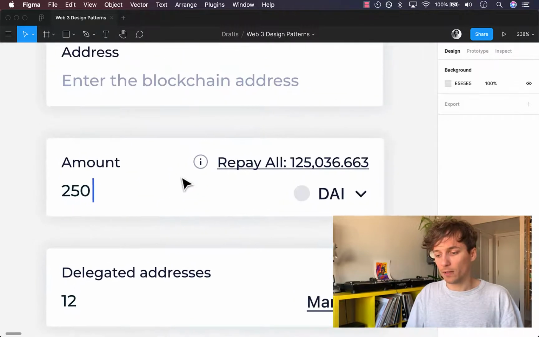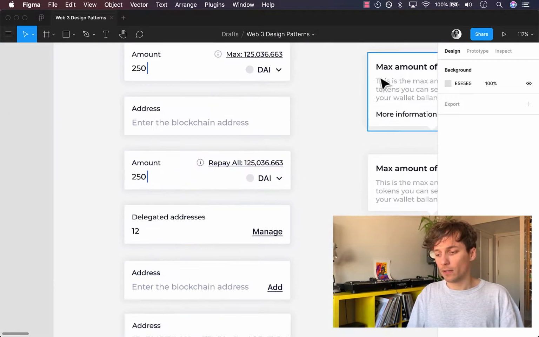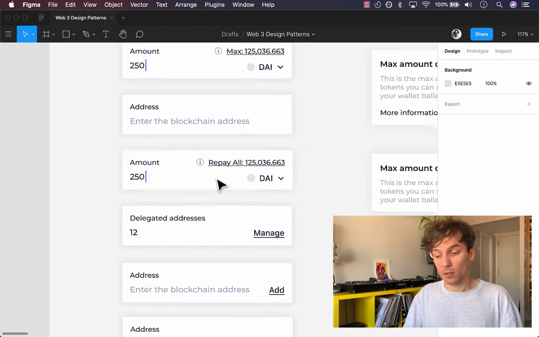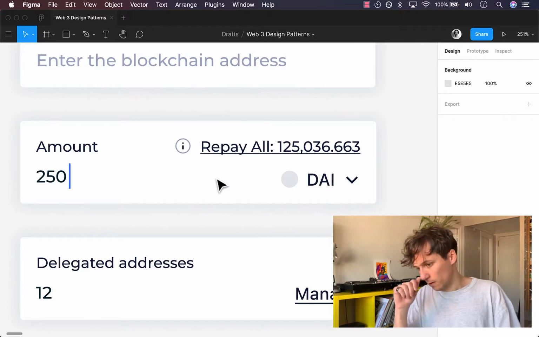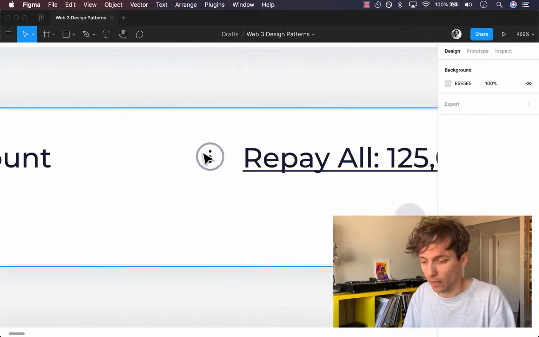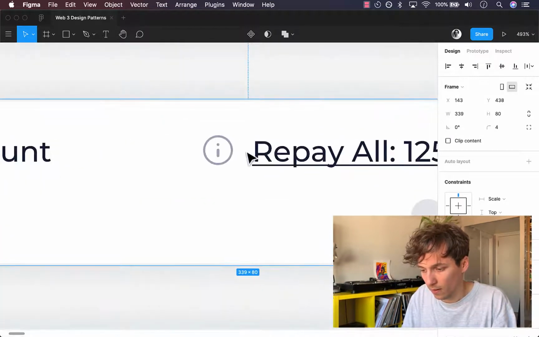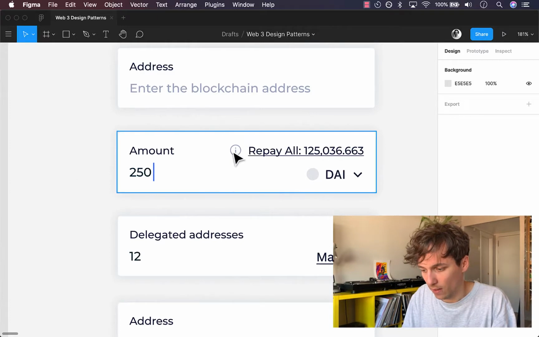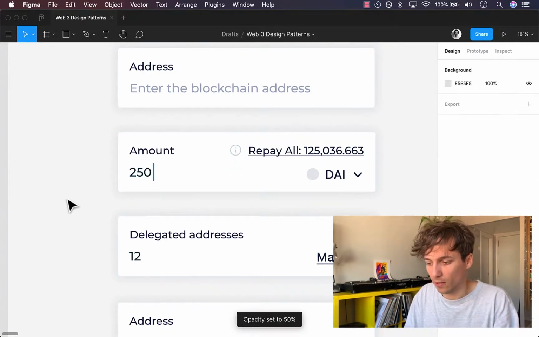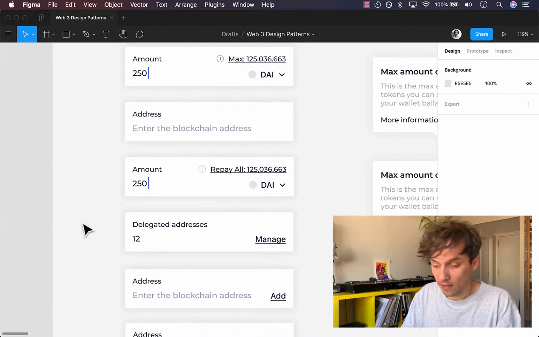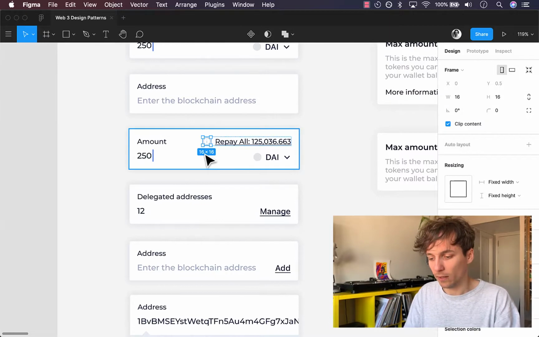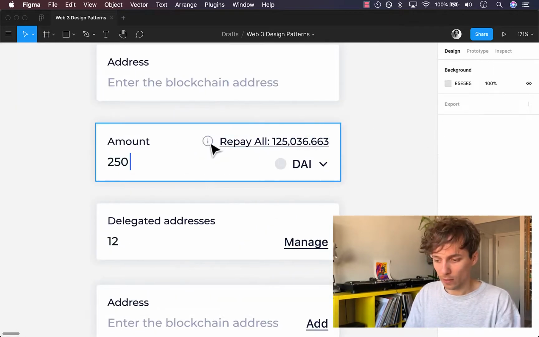What we like to do with tooltips is you just hover over it, this pops up, and that's it. An interesting thing about tooltips, and I don't know if you know this, is that a lot of designers use tooltips like this, and it's not enough, I would say. Some users just use it like this. Why is it not enough? Because we've seen in usability tests that users don't see it, especially when the whole icon is one color.